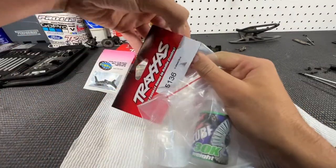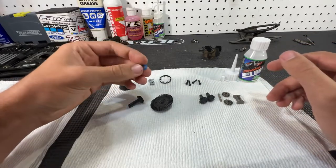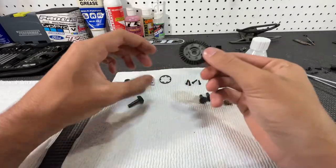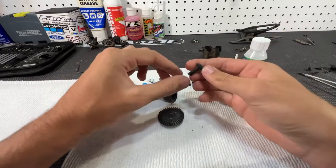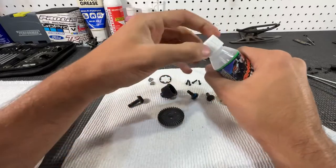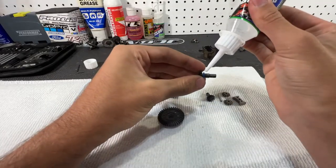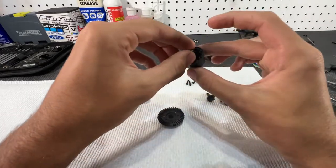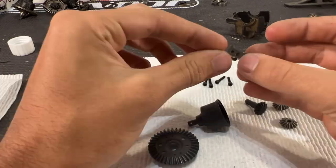Here's everything we're working with. I think I might be missing one of the blue O-rings but I can take one from the old diffs if necessary. The way these diffs work: you have your ring gear and diff cup. Take one of the black gears, slide a blue O-ring over the shaft, then apply some diff lube — work it around to give it a little lubrication to stop any leaks. Slide it into the diff cup and push it all the way in, make sure it's all spinning. Now take the I-beam and put the giant pin down the center of it — the two gears sit on either side of the I-beam, riding on the pin.